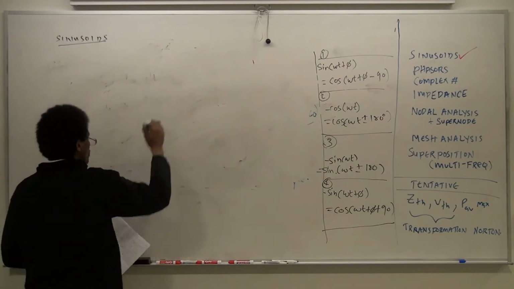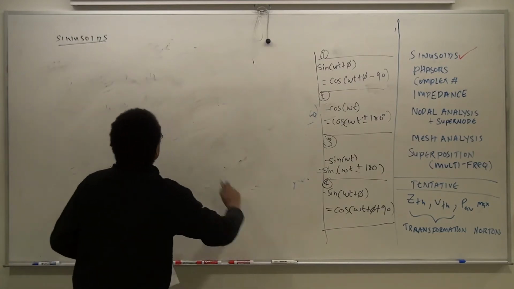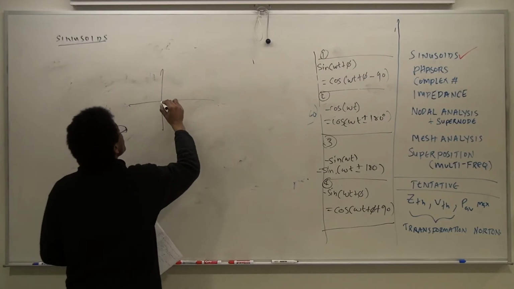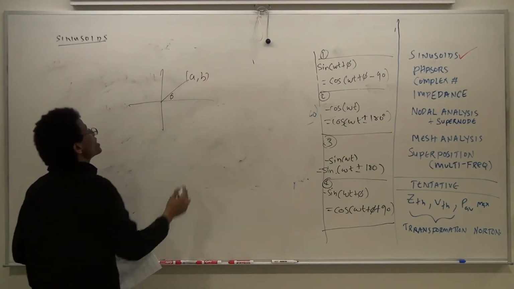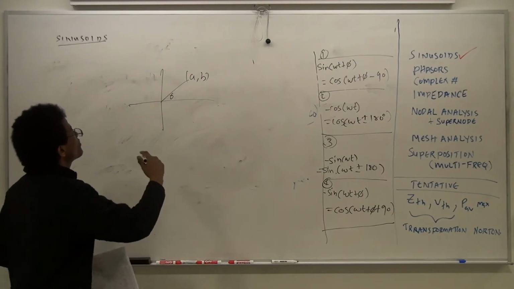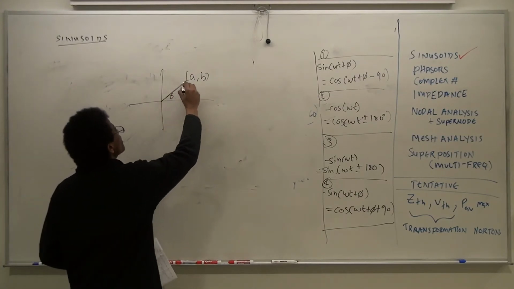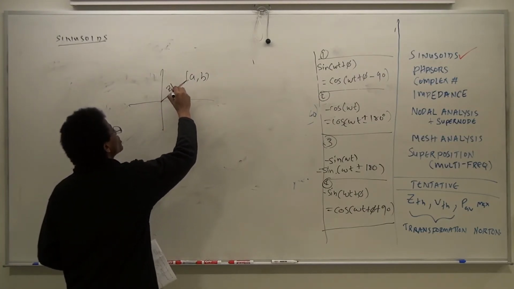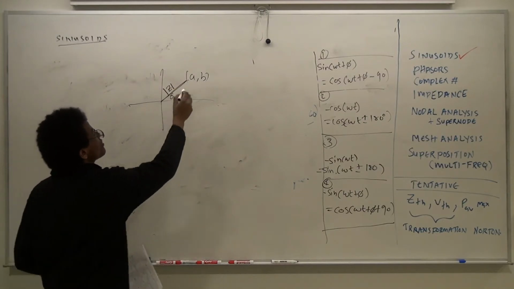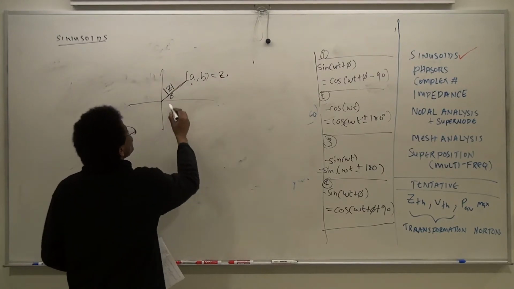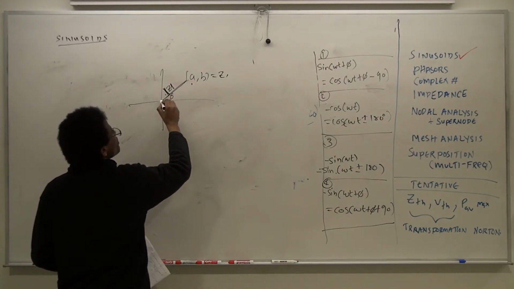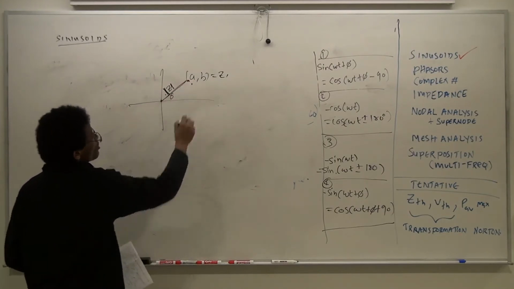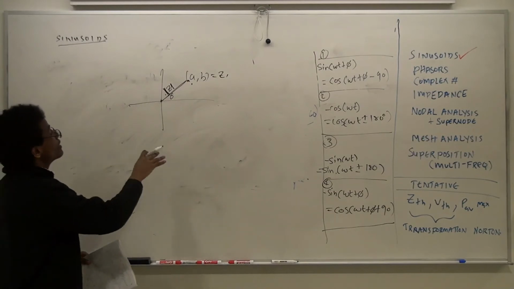So this is the good chalk. Let's say you got this. You have, let's say, theta, the same way we had A, comma B. Now let's come up with a different problem. Let's find this length. This length is called the modulus of Z. The modulus of the complex number AB is equal to Z. So the modulus of Z is the length from the origin to the point that represents the complex number in the complex domain.